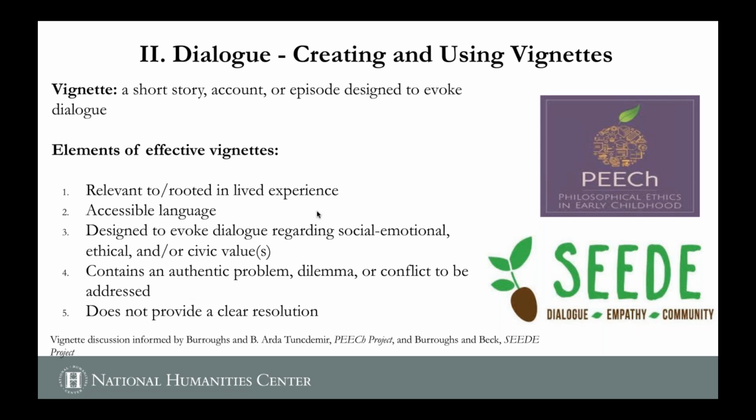And I have on the right side of the slide here both an icon for Peach and for Seed. So Peach is for philosophical ethics in early childhood. Seed stands for social emotional ethics and democratic education. These are 2 education and research projects that I have co-founded. One in 2014 in Pennsylvania, and we've had extensions in Verona, Italy, and also in California.